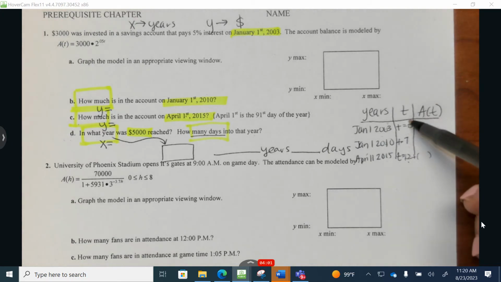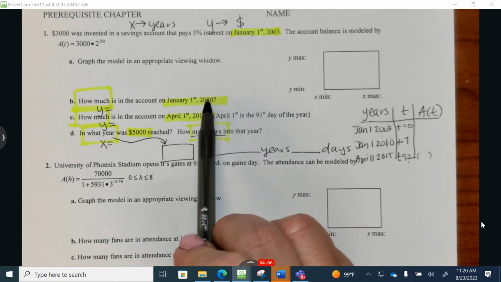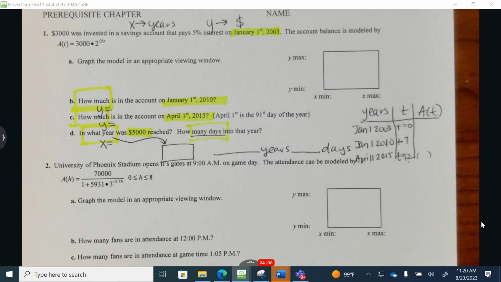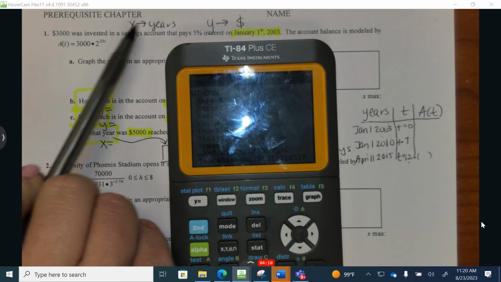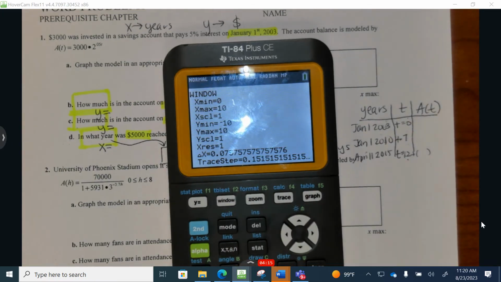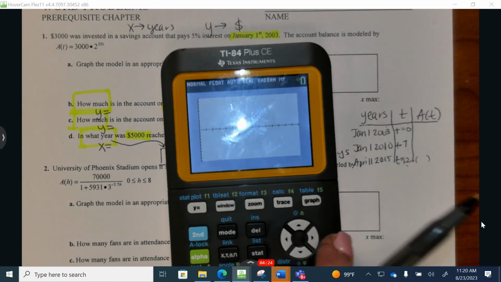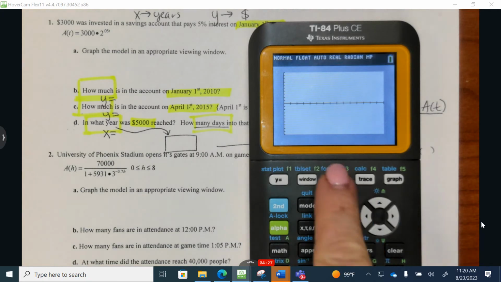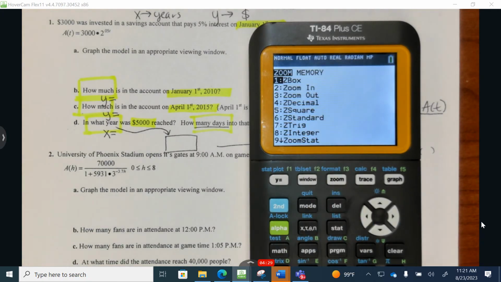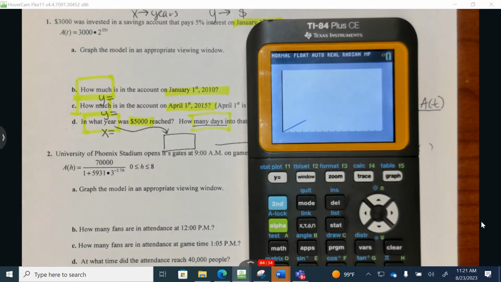So I know I have to go to at least 12. Again, why? This is our initial year. This is a difference of 7. This is a difference of 12. So when I come here, I know X represents years. So in the X's, I'm not going to have negative years, and I want to go up to at least 12. Let's go all the way up to 15. We can adjust it and make it higher if we need to. Now hit graph, and we see nothing. So at this point, we're going to hit zoom fit. You can hit zoom 0 or go all the way down to zoom fit, pressing enter.